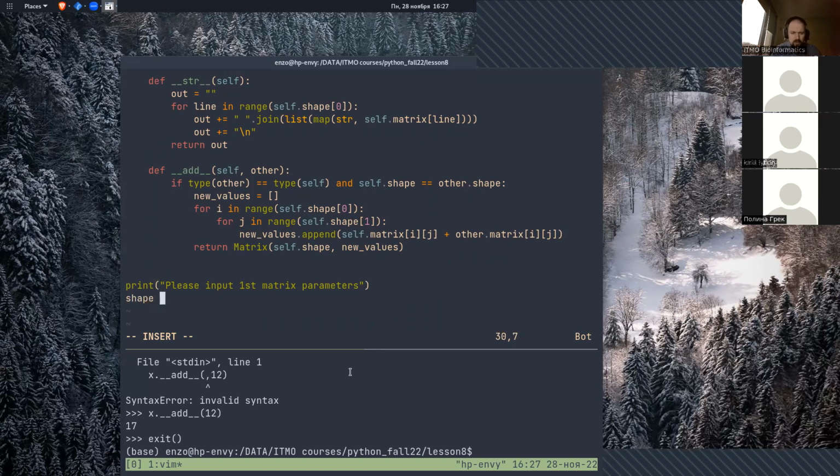Shape, tokens. I will work with tokens. Tokens is equal input dot split.